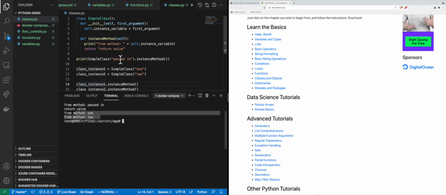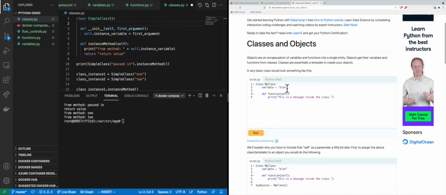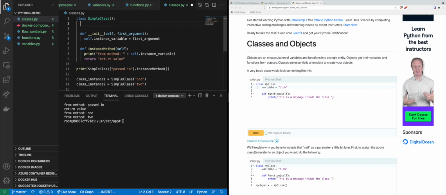Okay. So let's talk about class variables a bit. I think this example code has this in it. So we'll say this is, I think, a class variable.